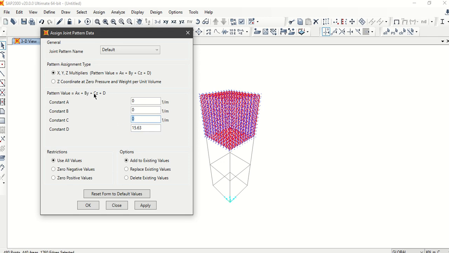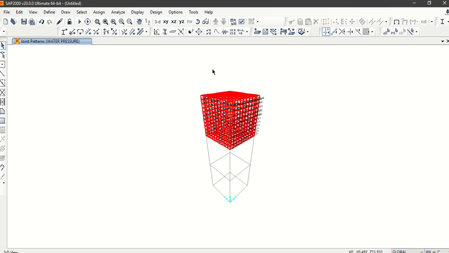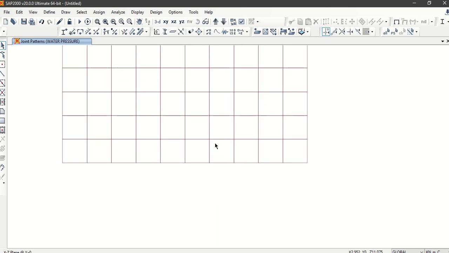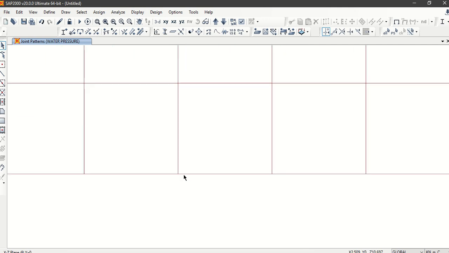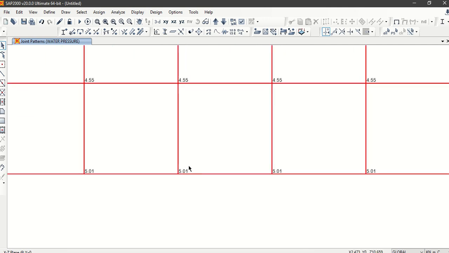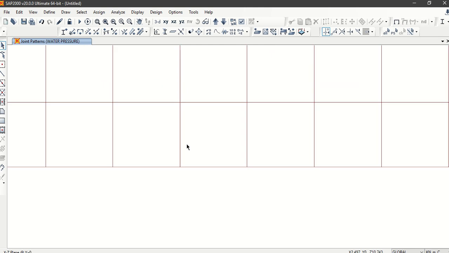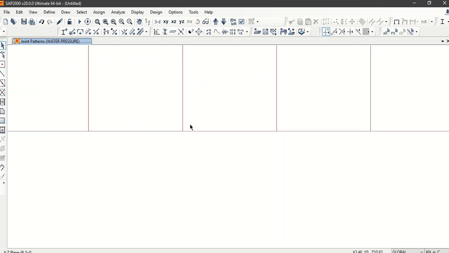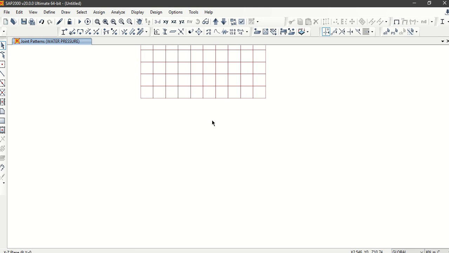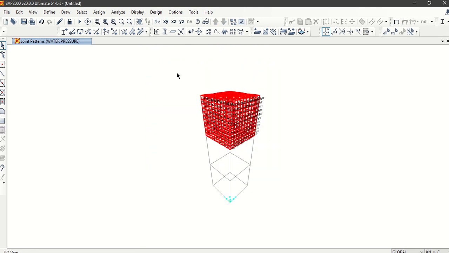Then this constant C, since it relates to Z, we will assign it as -1 to let the pressure be applied from inside to outside. And now we will select water pressure, and now press OK. Yes. How can we check our assigning is correct? Actually, this one 5.01, you must get the H2, the highest depth, since here we will have the highest pressure. Okay, then I will say now again get the undefined shape. Now we are done with the assigning.